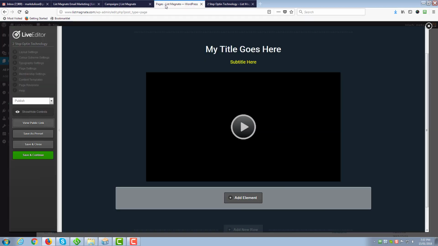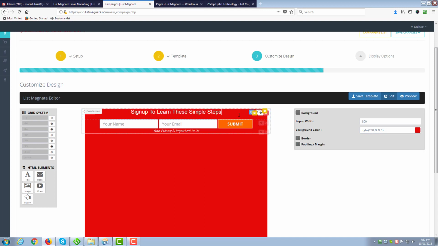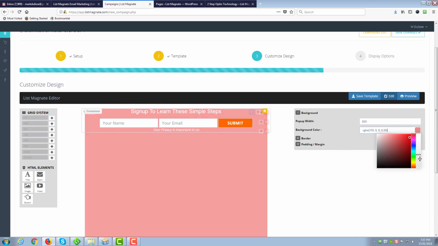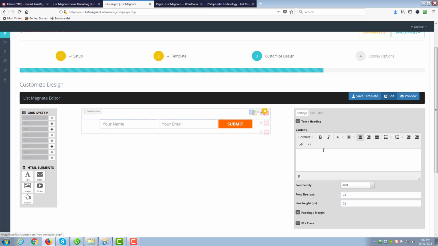Because it's on a web page where it's a blue background, I'm going to go with transparent, and it's going to have a white title right here. So I'm just going to pick a transparent background, so you won't be able to see the white. So maybe I'll change it to yellow just so that you can see it. There you go. That's yellow.